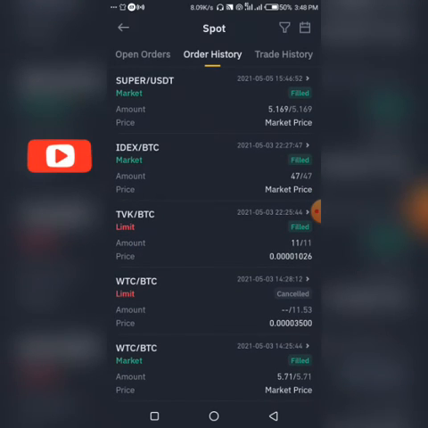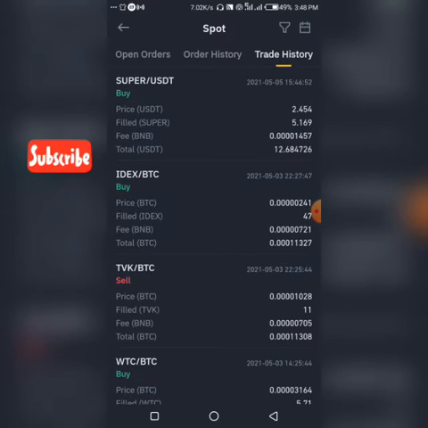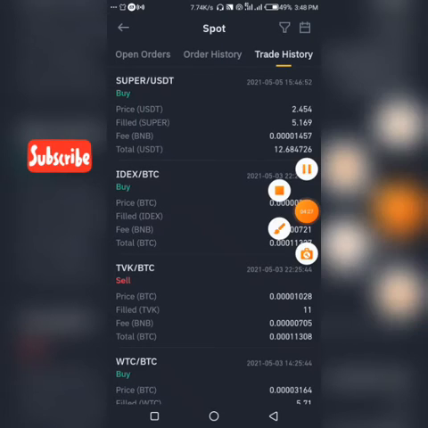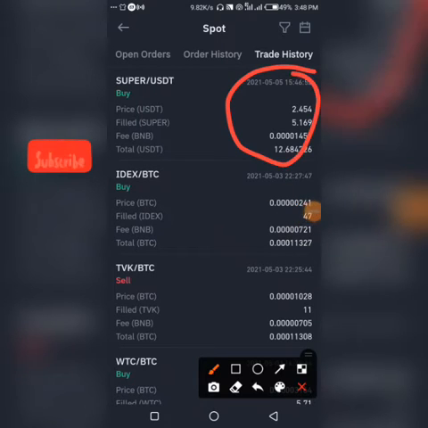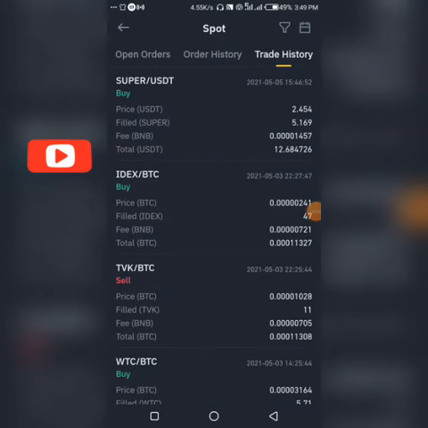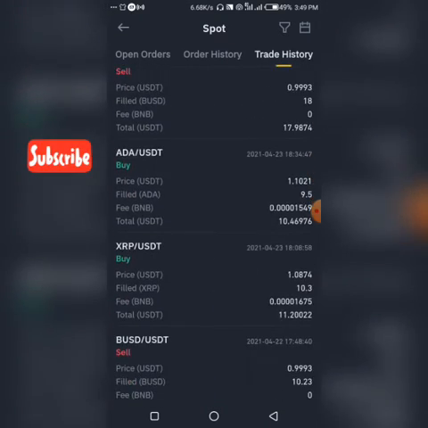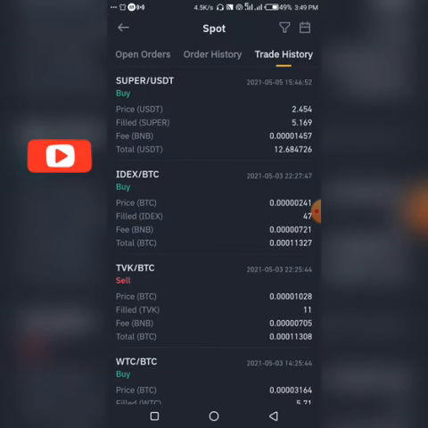In our order history, you see that SUPER/USDT is already filled, which means I've already gotten it. When we click on our trade history, it will bring out everything you bought, how much you bought, the quantity, the day and the time you bought it. As you can see, all the details are here. You can go down for every trade that you have had. You can even insert dates to know the number of days. You can set it to, like, since January by clicking this funnel at the top. So now let's go back, and now we've already gotten super.